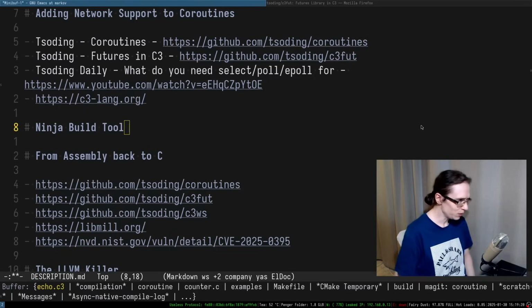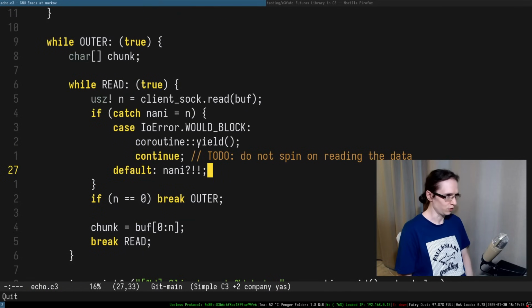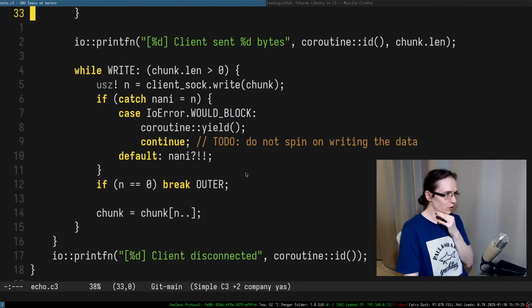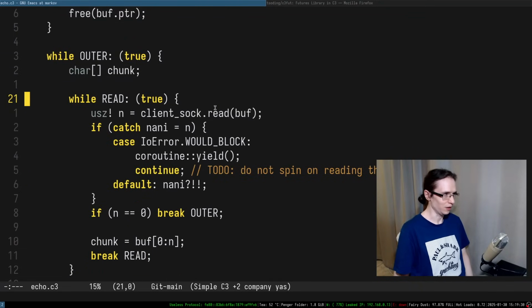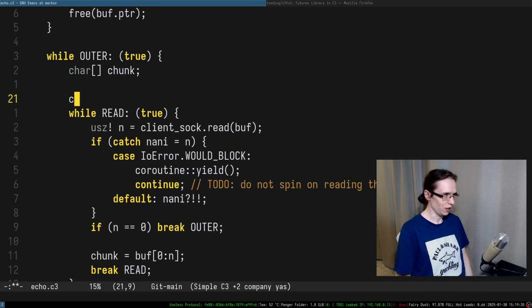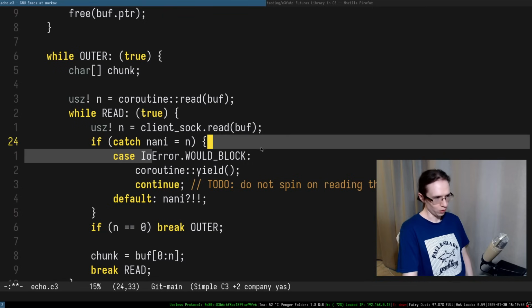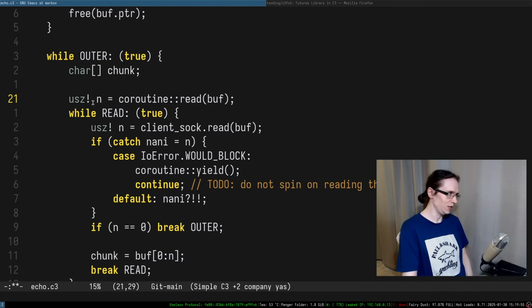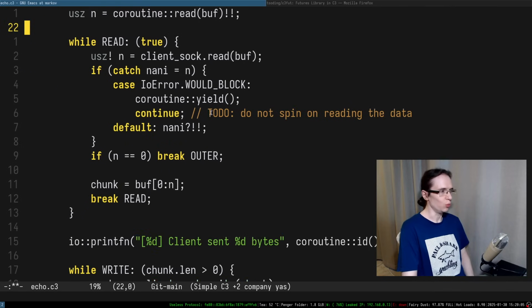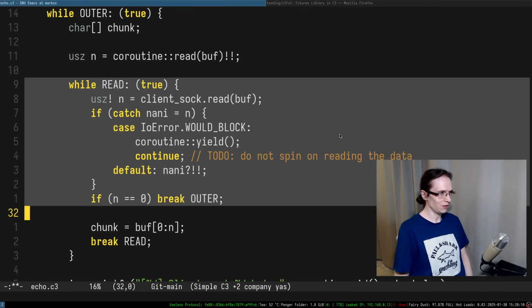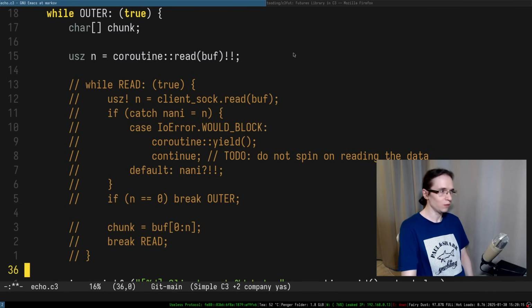Let's go. So how are we going to be doing all of that? This is a very interesting question. I suppose we are going to literally create operations. Maybe something like, instead of this entire loop, we're going to have coroutine read, which is going to accept the buffer that we're trying to read. So here we're reading the buffer, right? It's going to potentially return an error. It's probably never going to return would block, because this operation is supposed to make sure that the read operation is available, so we're not going to expect would block in here. Because of that, I think it makes sense to just unwrap this entire thing and just expect n, right? So this is the kind of operation we want in here. And that operation should basically replace this entire loop. Instead of spinning, we just have this one single operation.